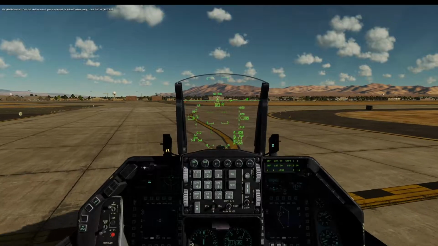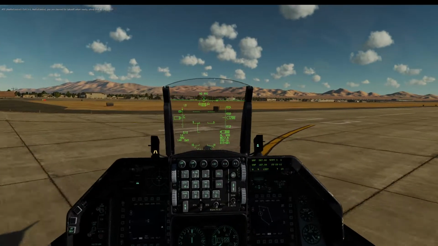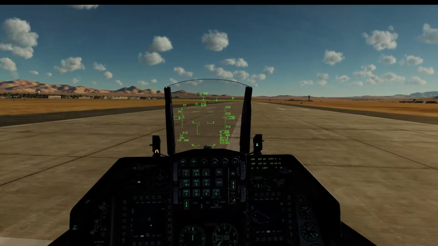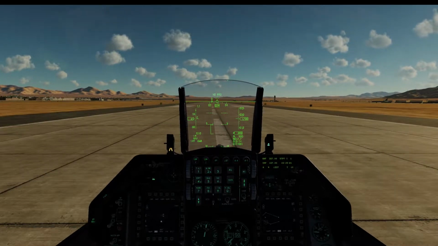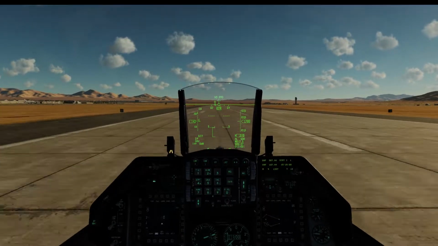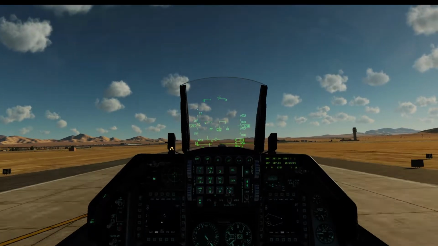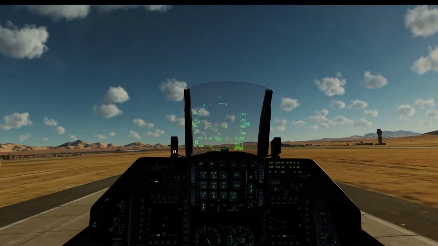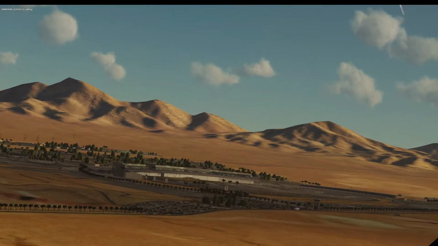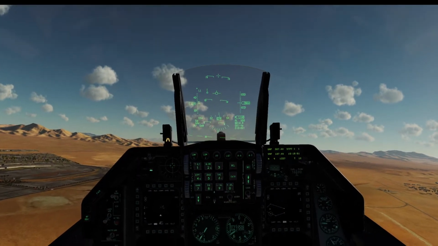Okay, let's just do a rolling takeoff here. Oops. That's why I like to put the nose wheel steering on before I take off. I'm thinking I'm in the A-10, because it's bloody twitchy if you don't. Anyway, we're up. Gear up. Let's watch some NASCAR. And come off the afterburner.